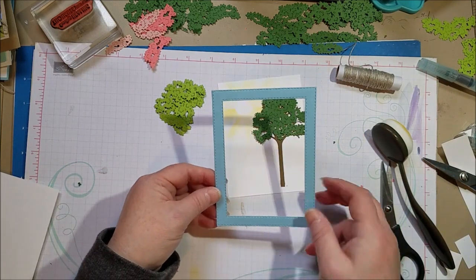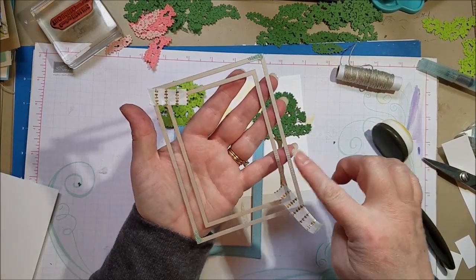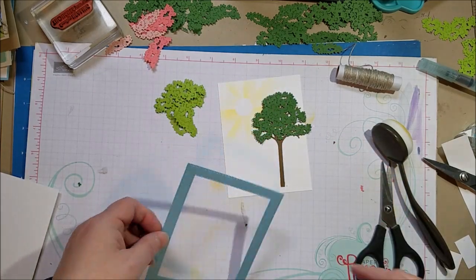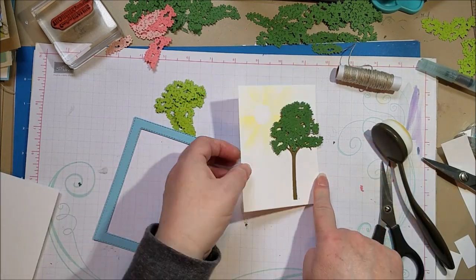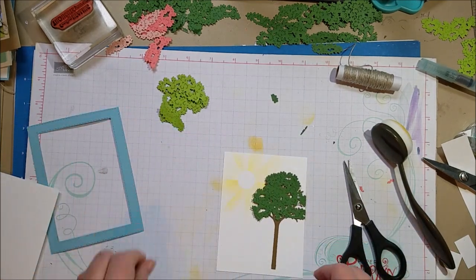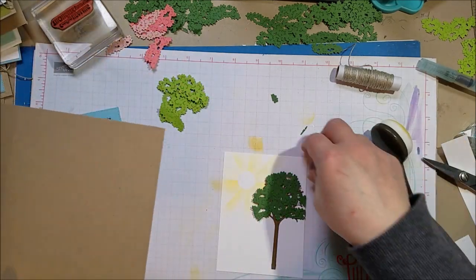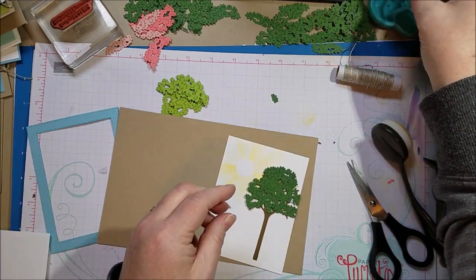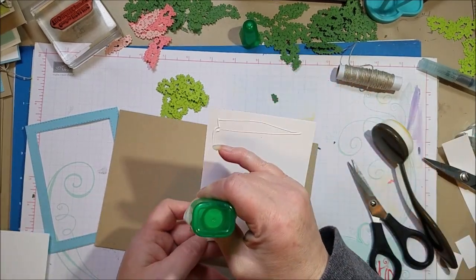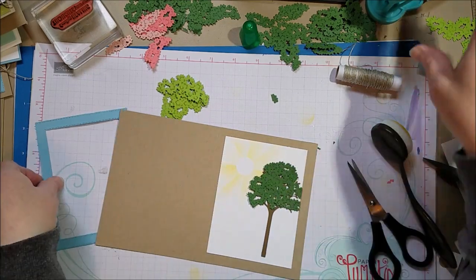I made this frame earlier. I made a bunch of them because I've been working on this, and this is from the stitched rectangle frames. So there's another size in between, so I kind of skipped a size to make a thicker frame. And we're going to use that around our tree, so I'm going to cut off the side. And I'm using a crumb cake base. Okay, and then our frame.